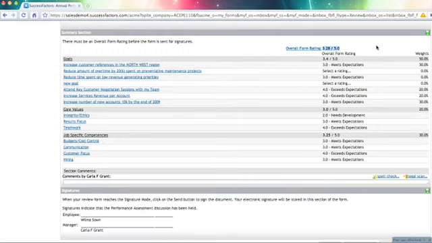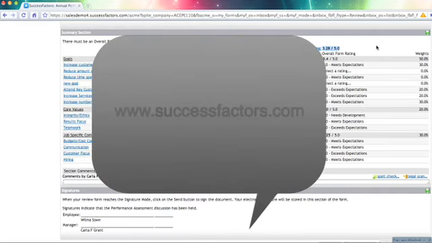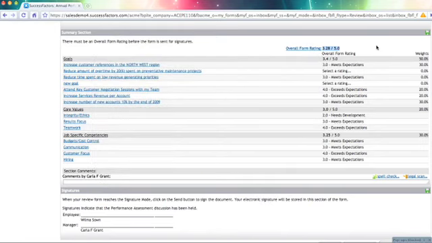Now, a very popular add-on to our core product is our compensation module. We're not going to get into that today. If you'd like more information about compensation, please see our website, SuccessFactors.com. The idea is taking this form rating from the performance review and giving managers a worksheet to reward their top performers.